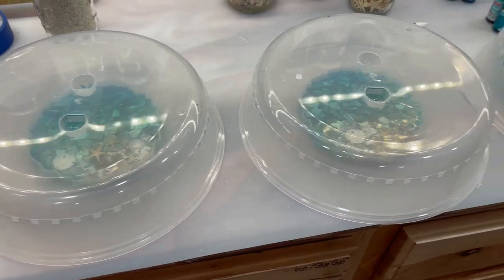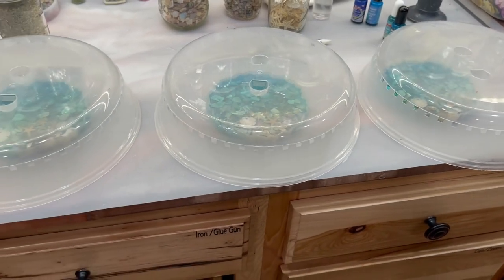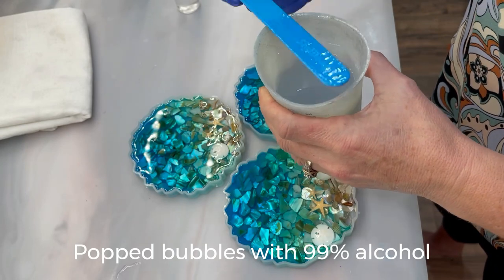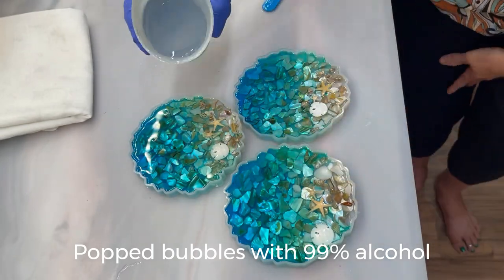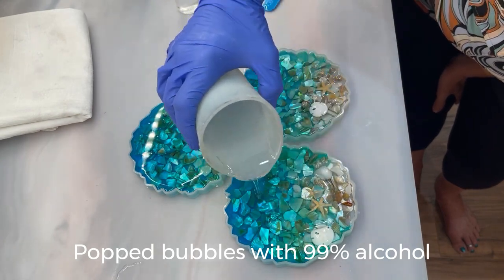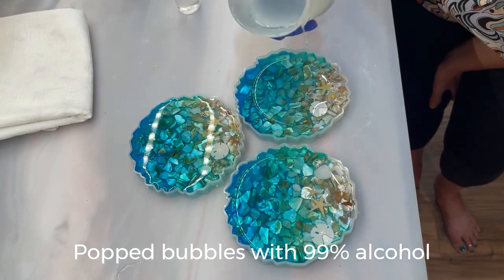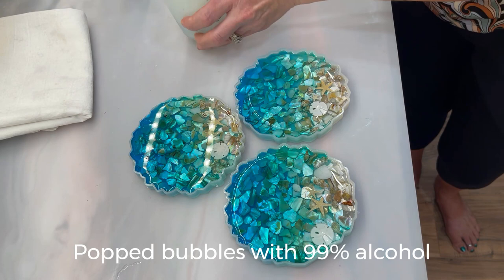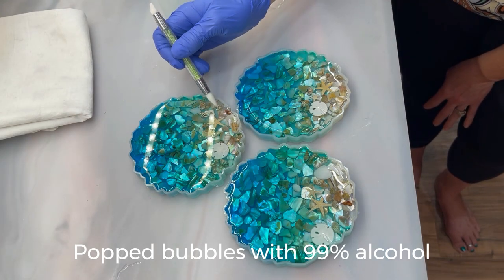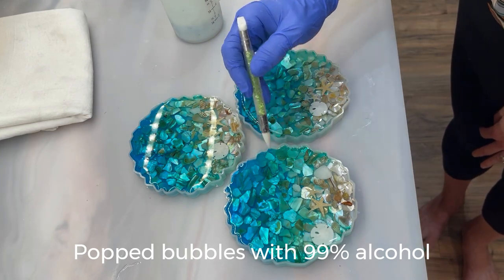I get these little covers from the Dollar Tree for a dollar, and I just cover up coasters with them. They're about plate size. They've been sitting now for about 4 to 5 hours, and they're really gelled up. They're not cured, obviously, but it's good enough to pour the top coat on. I just want to dome the tops, and bring this up just past the edge. If you can dome them good, you'll have either little or no trimming off the edges or sanding. So I will get these poured, and then I will bring you down and show you what it looks like.